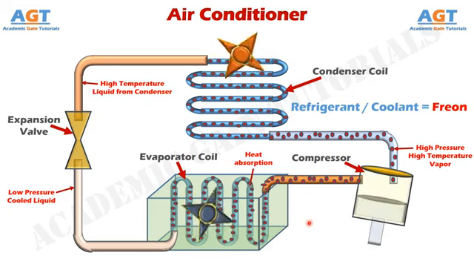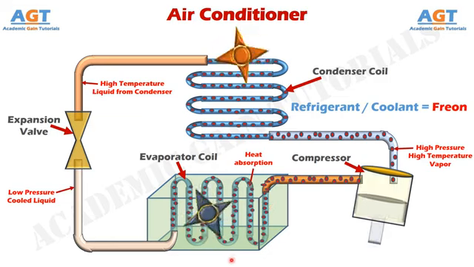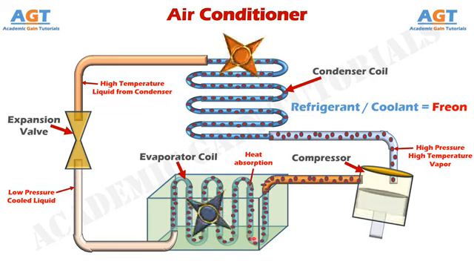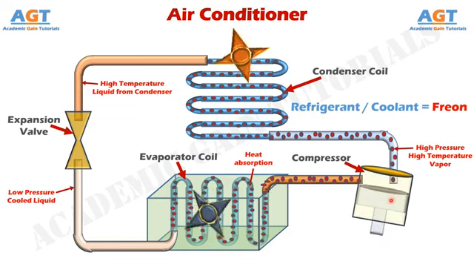So, let's just summarize what we learned about how the refrigeration cycle works. The return vents, located inside your home, suck in hot air from inside the room. The refrigerant picks up heat as air flows over the evaporator coils, which are very cold. Once the refrigerant absorbs a certain amount of heat from the indoor air, it then discharges it to the compressor, which pressurizes and heats up the refrigerant.